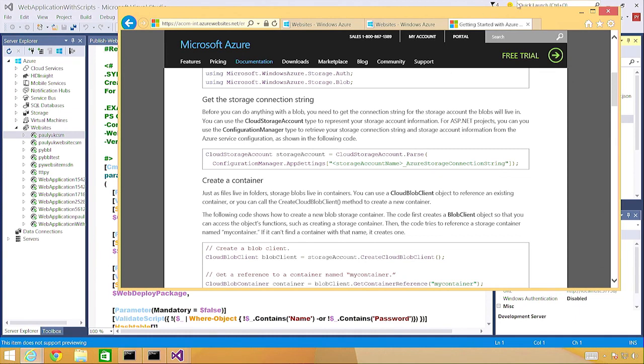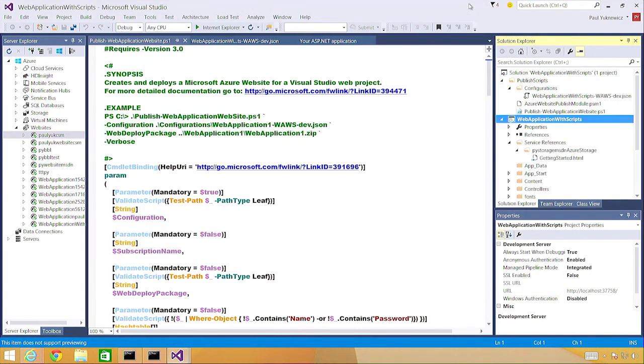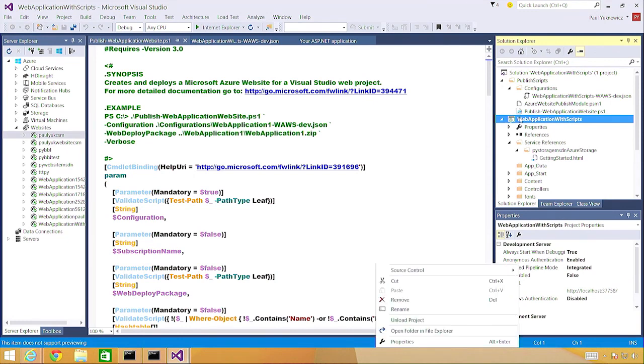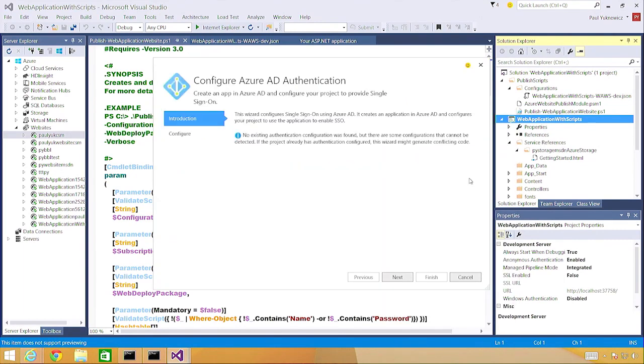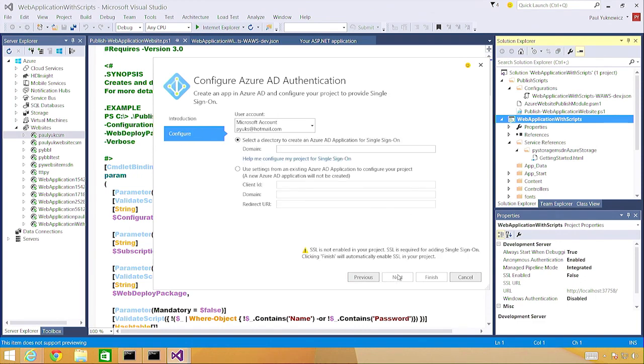Another common task in a business app is to configure the application for Azure Active Directory or for enterprise sign-in. We can do this by right-clicking on the project, configure AD authentication. We'll use the same connected service infrastructure. In this case, we can configure this application to connect to a particular AD domain.